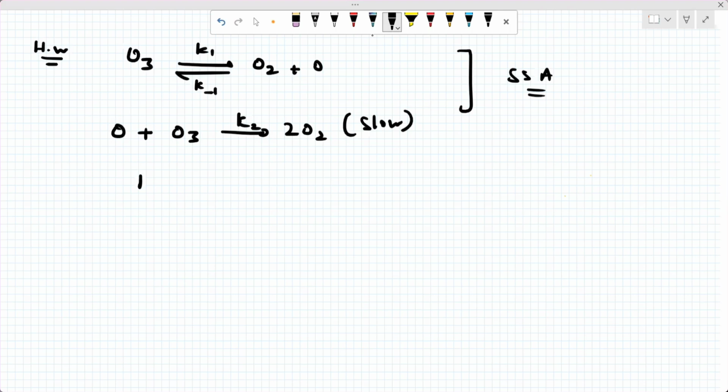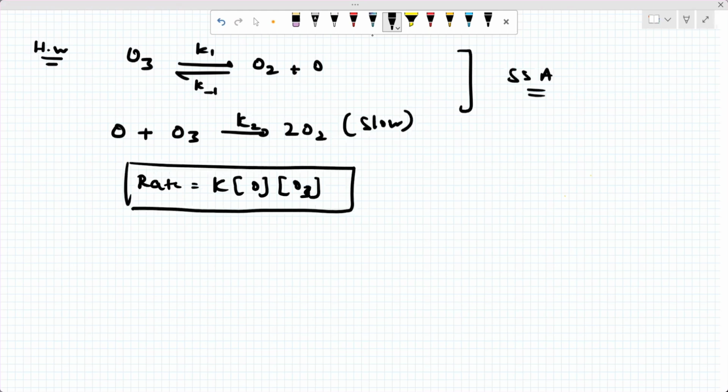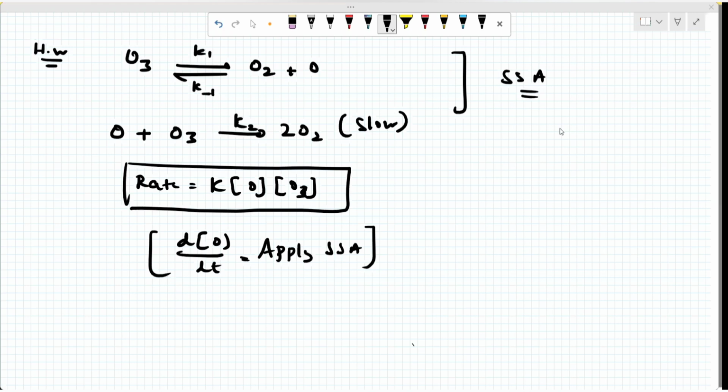What is the rate? The rate equals K into O plus O3, right? This is O plus O into O3. So which one is the intermediate here? O. So for dO by dt you have to apply what? You have to apply SSA and find it. Okay, this is homework. Just do this question and send the answer to the WhatsApp group. Next, suppose they gave the fast equilibrium, we could go with the equilibrium. Here they didn't give fast, so we go with SSA. If by luck they had given fast, it would be a very simple question: just apply the equilibrium K1 by K inverse, and using that we can find O.